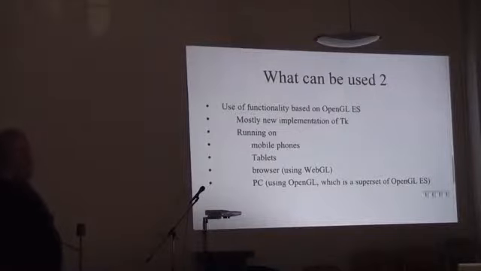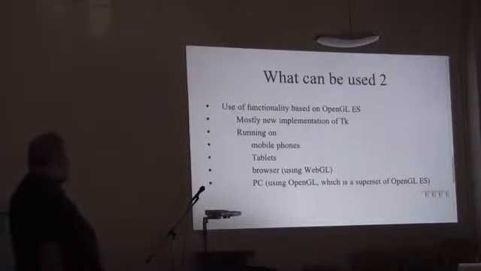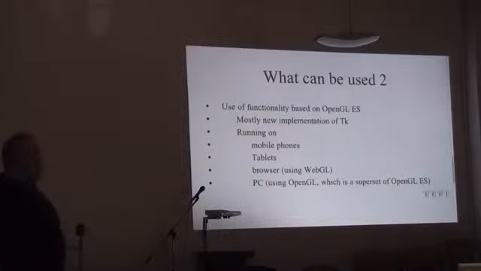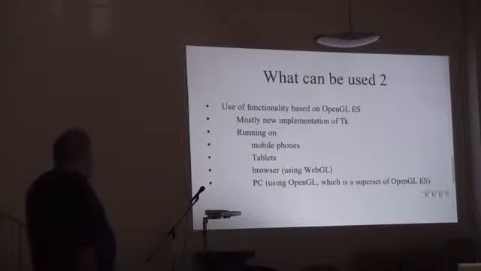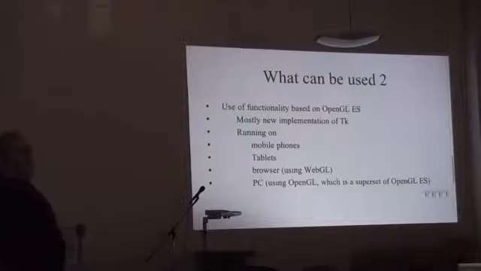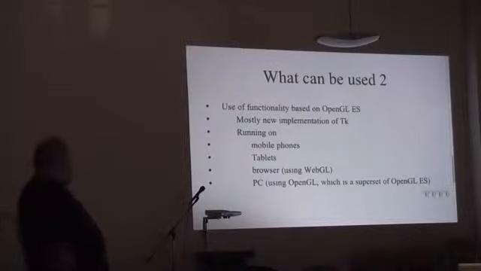If you look at mobile devices, there is a smaller version of OpenGL called OpenGL ES, for embedded systems. What you would need to do with that is take away nearly all that stuff which exists in TK, because using that, you need a completely different model to go on. The advantage: OpenGL ES is running on mobile phones. It's available on iOS, it's available on Android. You can also run it on tablets.